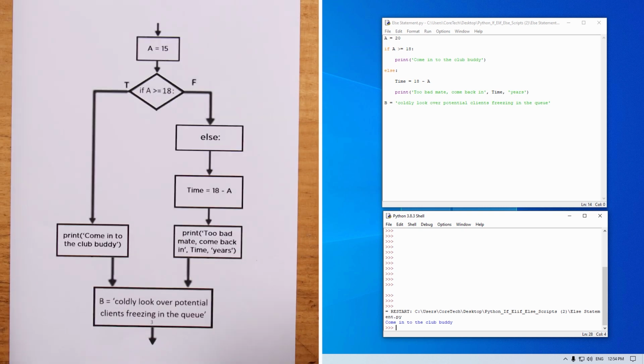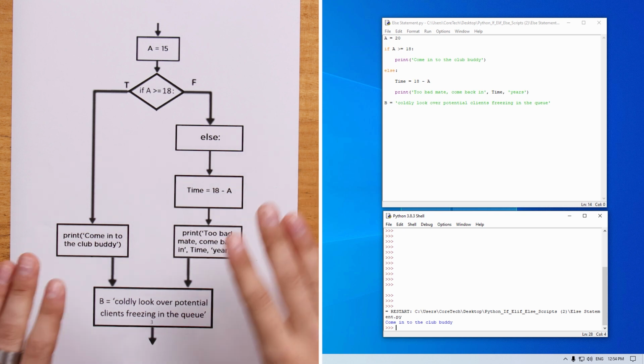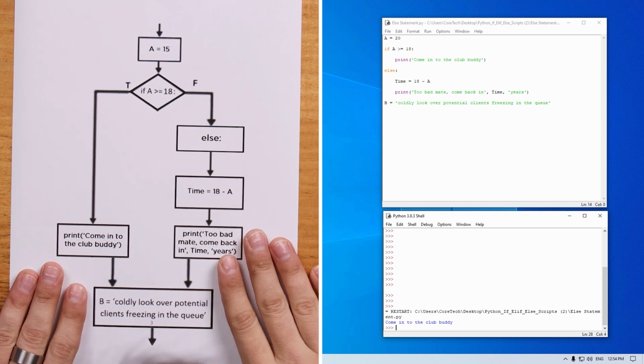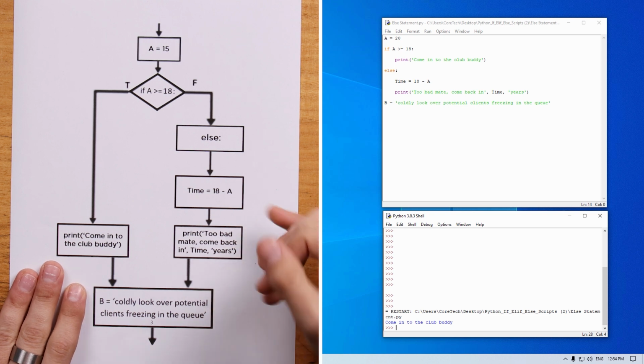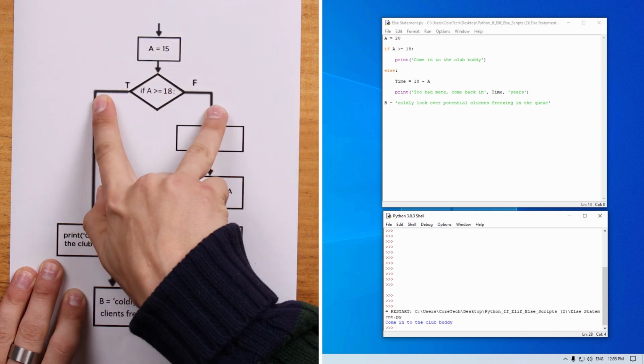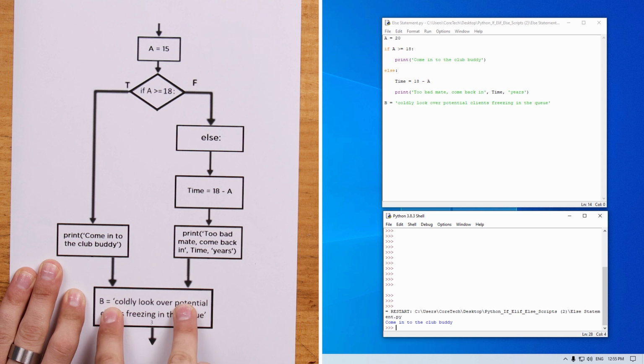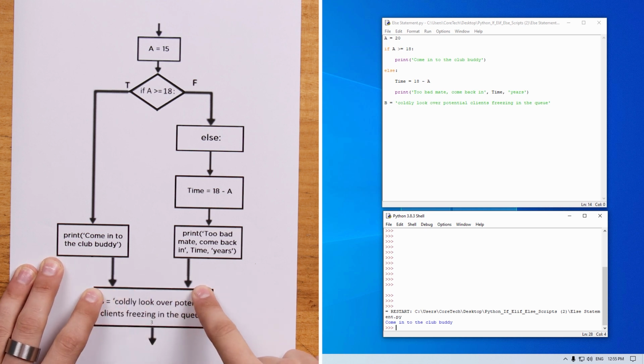This catch-all means also that there are only two paths that the control flow can take to get to the creation of variable B. So brought to the table with me is a control structure flowchart representing the script, and you can see just that. There's only two ways to get to variable B.